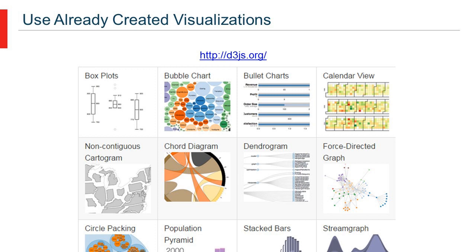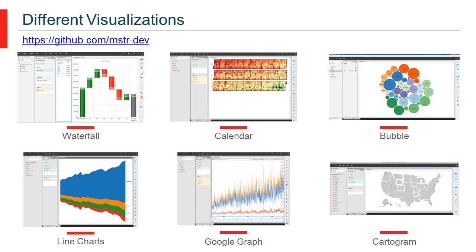If you are a non-developer or not interested in coding, we also have a GitHub site where we have a large repository of pre-created, ready-to-go D3 visualizations. So if you go to this website right now, you're going to be able to see a lot of visualizations pre-created, and all you have to do is download them and then just put them into your plugins folder, and I'll show you how to do that through my demo as well. So this one, if you go to our GitHub site, requires no coding at all. It's just plug and play.